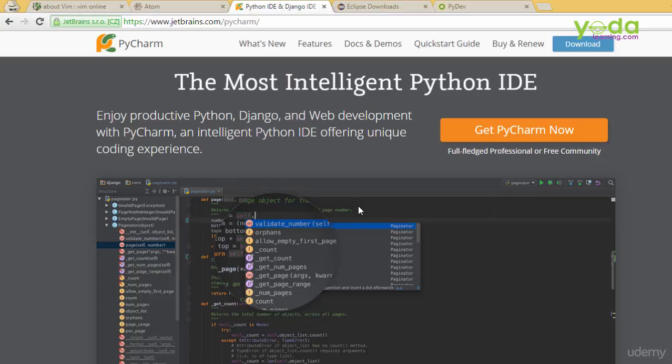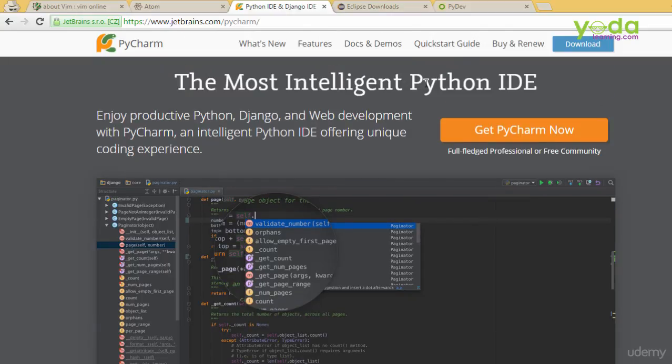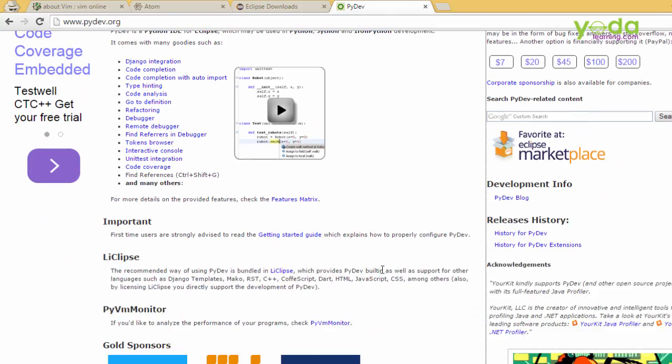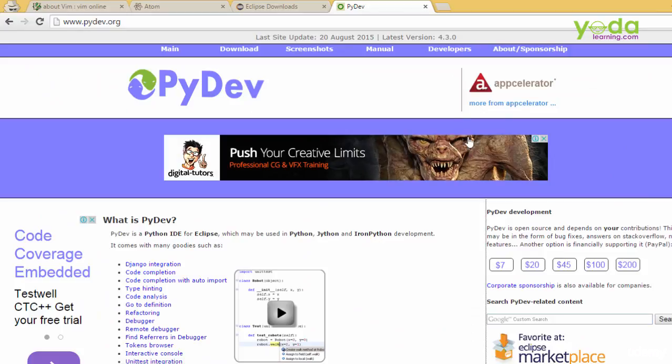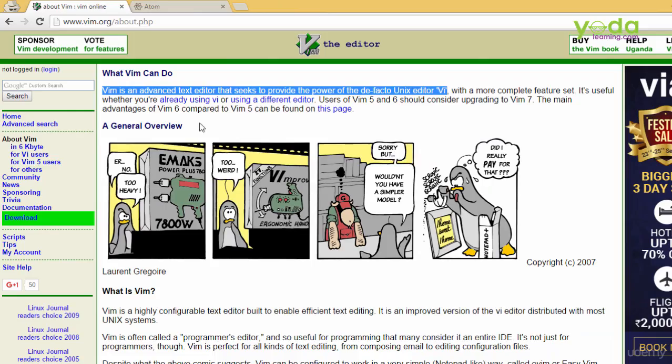But there's a feature in this PyCharm through which you can switch amongst the Python environments. However, this is not very common with other IDEs. There is IntelliSense and lots of things. There could be yet another option, which is not very popular, but still most people go with it. It's installing an Eclipse IDE and then installing PyDev over it, which gives a pretty neat edge, and you can try that as well. But if you're not a very big fan of heavy IDEs, you can either go for Atom, Vim, or maybe Sublime Text, just in case you're ready to pay for it. Believe me, it's worth it. Anyway, let's try out Atom.